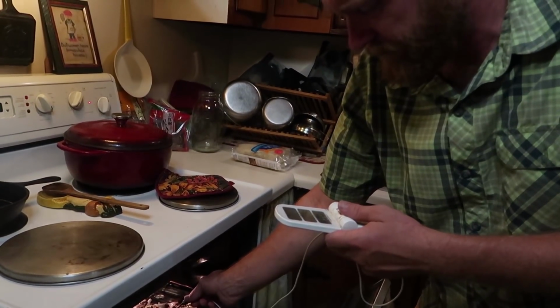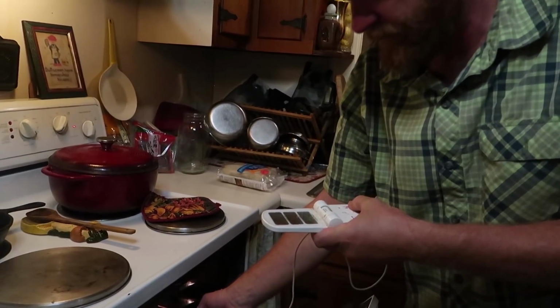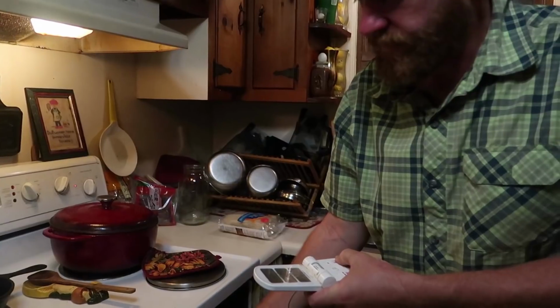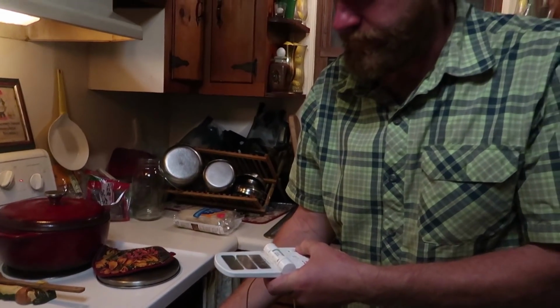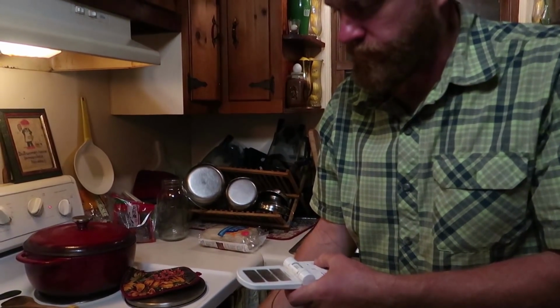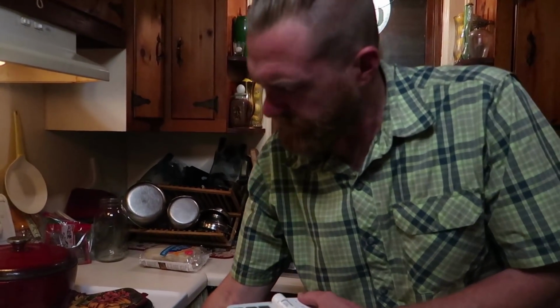Ryan is checking the temperature to make sure it is done. What is the internal temperature of poultry supposed to be? 165. Are we there? I don't know yet. Oh, it was beeping, so I thought that was. It was beeping because your cheese set. Oh yeah, my cheese is set for like 90 degrees or something, so at least we know it's over that.